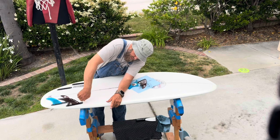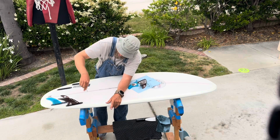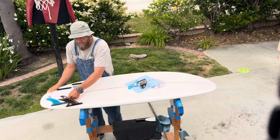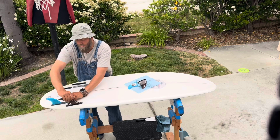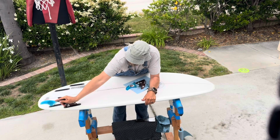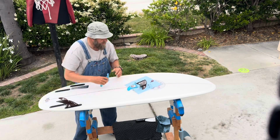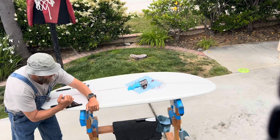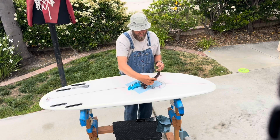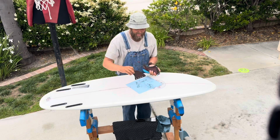Here's a secret I learned from Beach House. When you're trying to get your fins out, the Futures, you don't pull up on them. If you're trying to pull this way, it doesn't work. But if you just push them straight back, it makes them do a wheelie, and you can get them out. That one's in there pretty good. Let's get it out. So yeah, Elevon, E-L-E-V-O-N. If you can find those for me, I'd appreciate that. Because I can't find them.